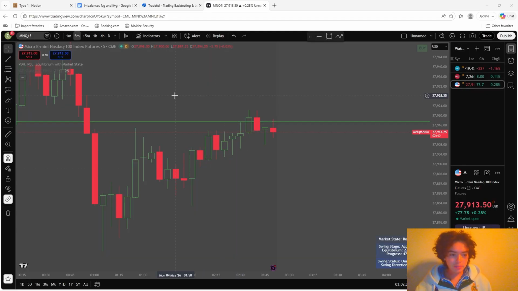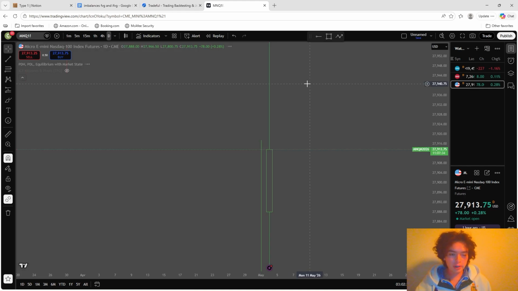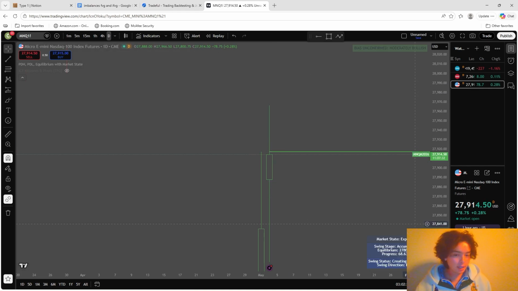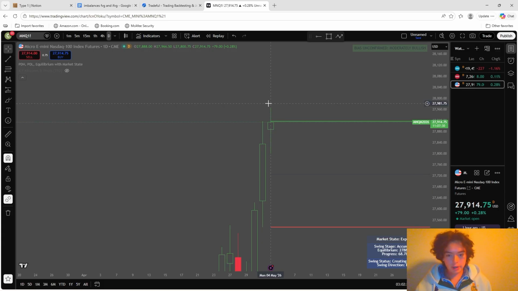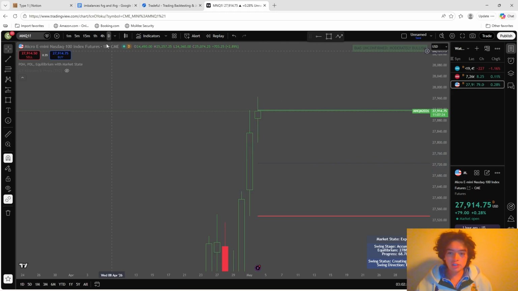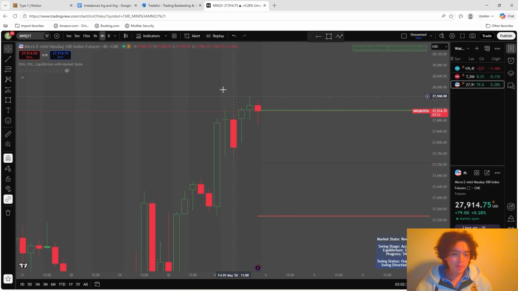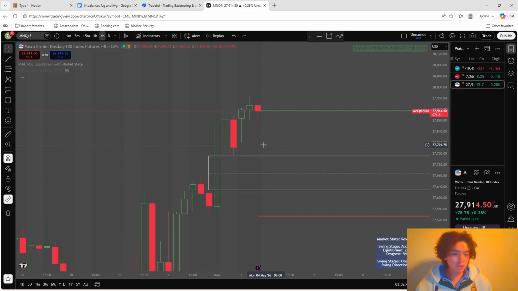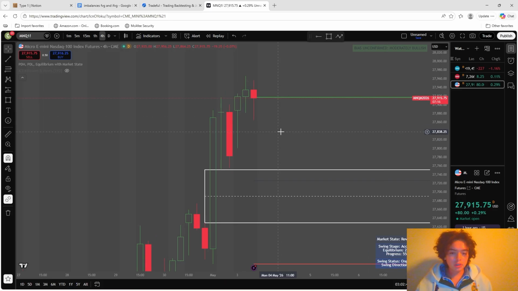So again, just touching bases on what I previously mentioned. We have fair value gaps or imbalances on the daily time frame. Let's see if we can find one just like this. So these are again imbalances right there. And on the higher time frame, I'm really just using these for determining my biases and to see where price might want to come back into. So these could also be seen as take profits or target points.